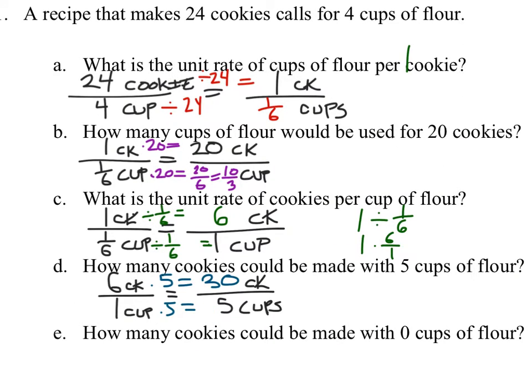Part E, how many cookies could be made with 0 cups of flour? 0. Well, as it turns out, if you have no flour, you get no cookies. Actually, you could just have flourless cookies. That wouldn't be a cookie. Yeah, but that doesn't really work for this particular example.